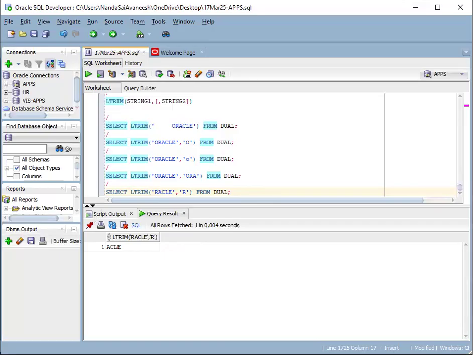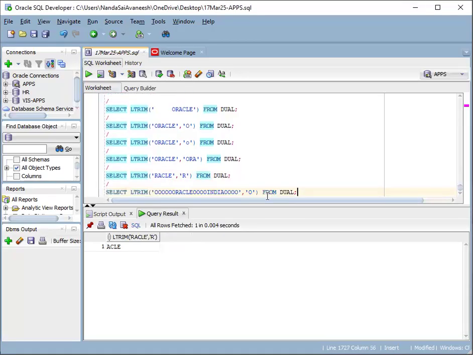Okay. Suppose you have another keyword like this: select LTRIM of 'WASORACLE INDIA'. Some word, some string is there, and I want to remove the 'WAS' from the string. So you provide the value here, and based on this, the left side 'WAS' will be removed first. All these 'WAS' will be removed from the string, so the remaining words are ORACLE and INDIA.